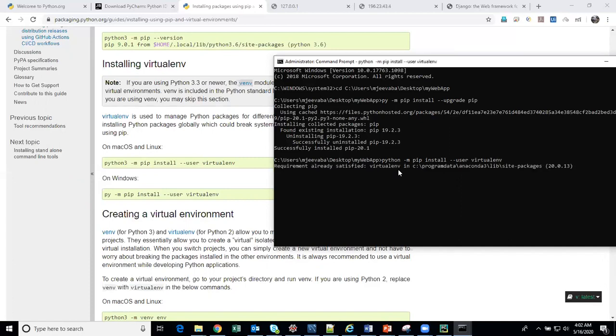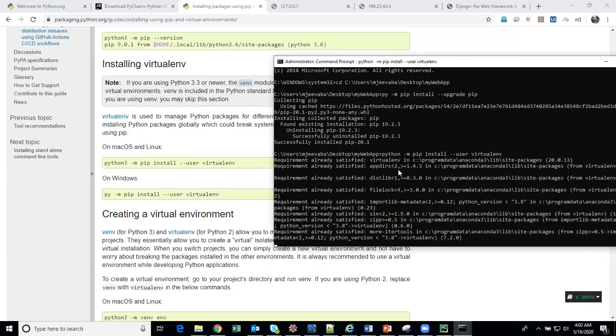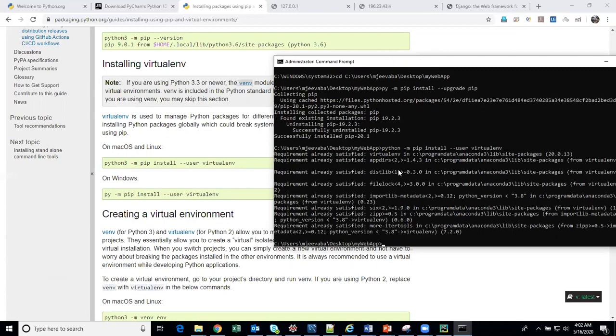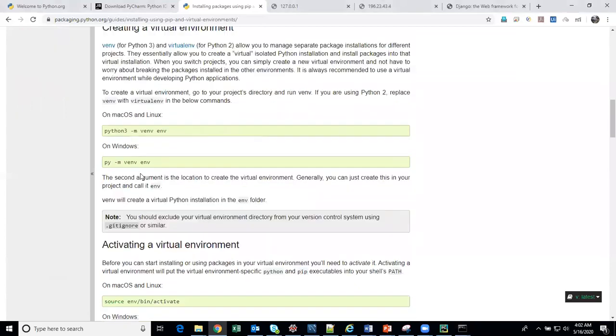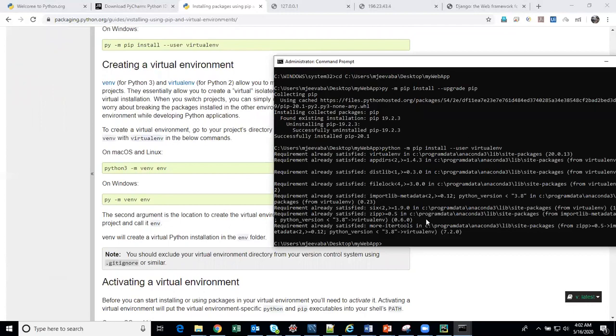See, already satisfied. I already have virtualenv installed in my pip. If you don't have it installed, you must install it with this command. Now this is the one that we need to create, the environment.